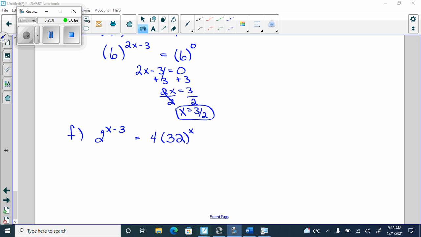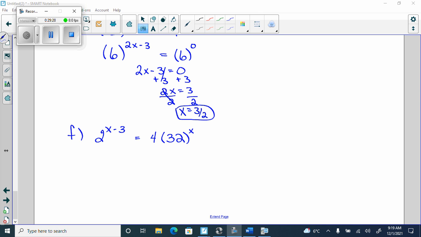All right. So we have 2, 4, and 32. We know that the 4 and the 32 can't join currently because they're not the same base, and the 32 has an exponent. Well, two examples ago we learned we can just divide the 4 over. Can I divide the 4 over? No, because the 2 has an exponent. Dag nabbit, all of the things we've learned have fallen apart.